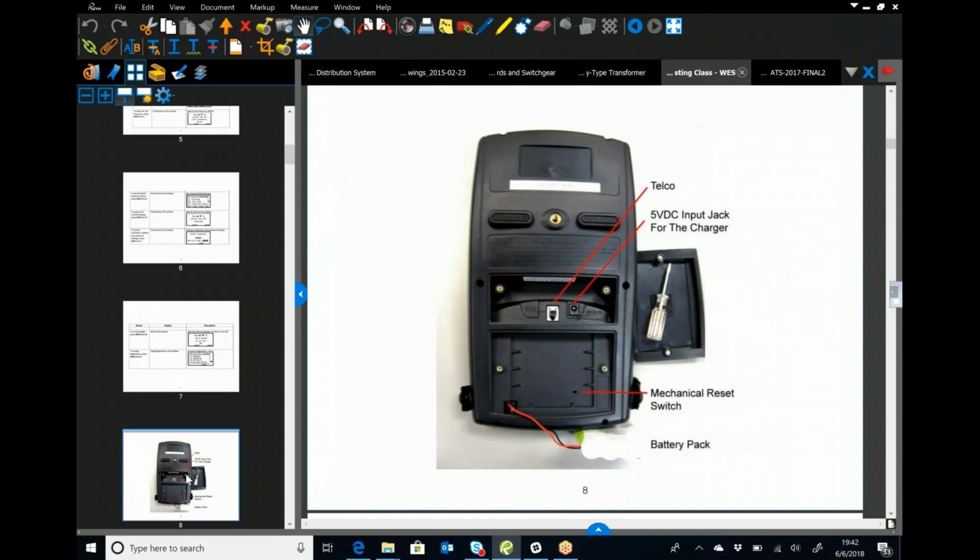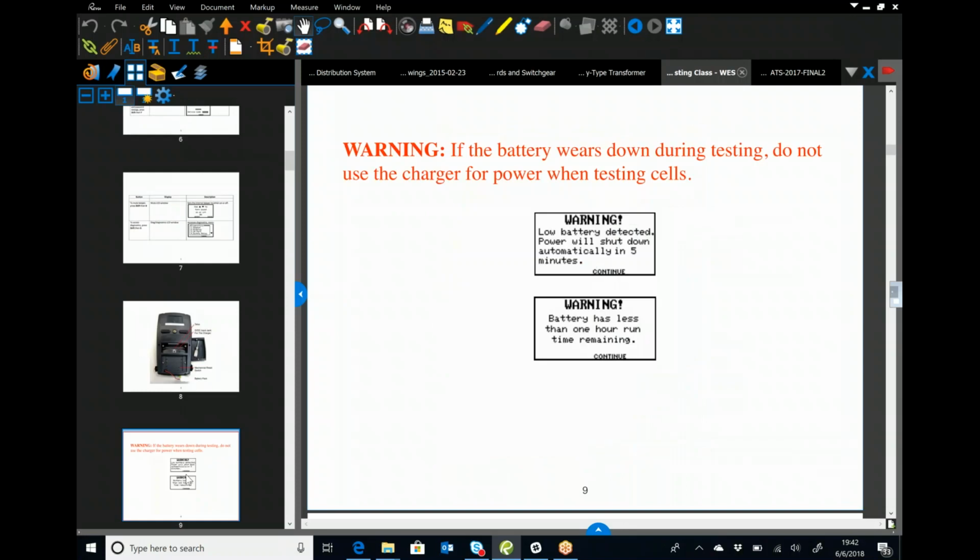You've got the 5-volt DC input jack for the charger. You've got a mechanical reset switch underneath the battery pack. If we ever run into an issue where we have to do a hard reboot on it, that's where we do it. You've got your lithium-ion battery pack. Again, if the battery wears down during testing, do not use the charger while you're testing cells. Shut it down, stop in the middle if you need to, whatever you've got to do to get it charged. My recommendation is, if you're testing batteries the next day, get the thing plugged in and let it sit overnight.